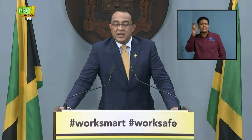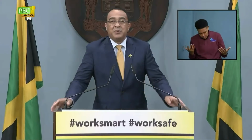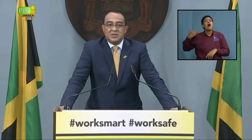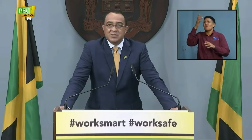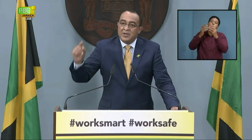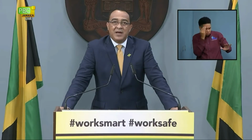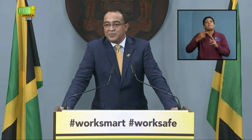So the issue of testing, again, I'll repeat for your benefit that there's no change in approach to testing. We test using the equipment and the reagents, and two different technologies, one more efficient, more modern than the other. And from time to time, for whatever reason, whether it is a servicing issue related to the equipment, ordering and getting reagents on time, as we had said in the past, we did have an issue with sourcing reagents for one of the machines because of the global shortage. You do find a dip in the numbers, but just for a while. And so I'm being told by the team that we may have had one or two glitches while the numbers went from 1,000 to 500 or 600. But you'll see it back up to those numbers in short order. Thank you.